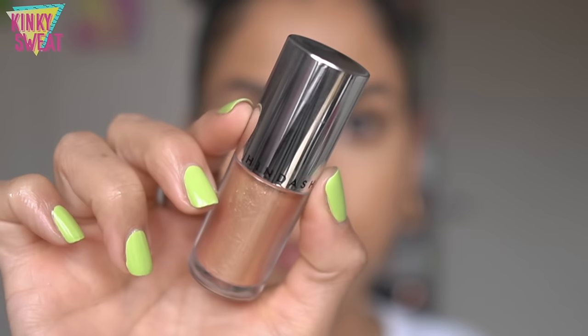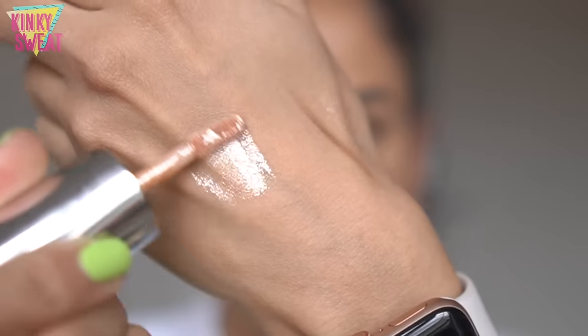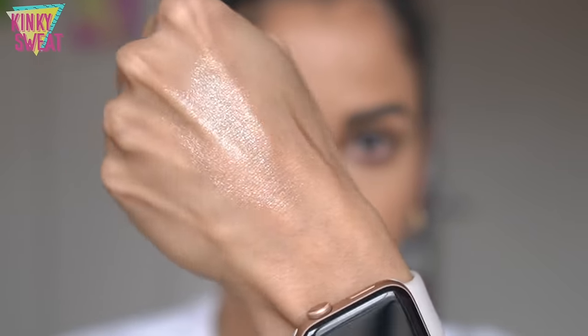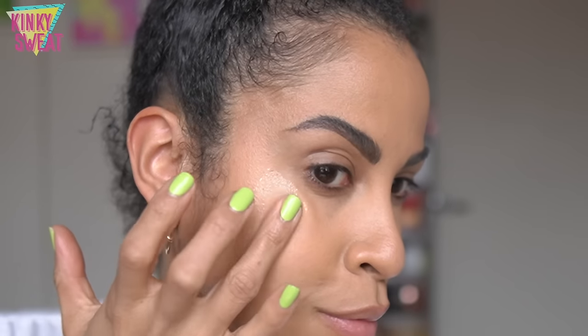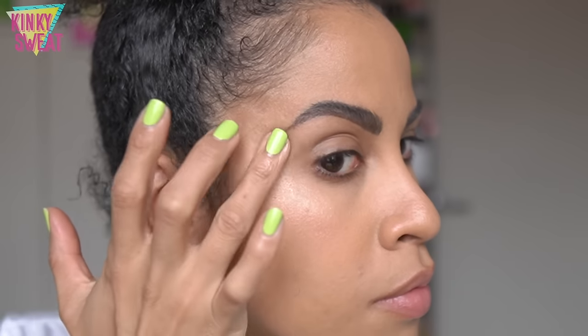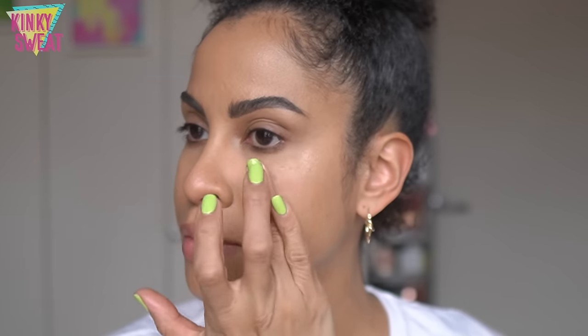Now into the demos. Here's a close-up of the doe-foot applicator and the swatch on the back of my hand — how it looks when warmed up by swirling it around, leaving behind a beautiful shine. This is my preferred method: applying Boy Tears with my fingertips on top of unset makeup. It leaves behind a beautiful scatter effect that's shiny, wearable, and lightweight — almost a veil scatter effect that's forgiving on different skin textures. You can also dab it on the lips for a nice shine without looking like a traditional gloss.